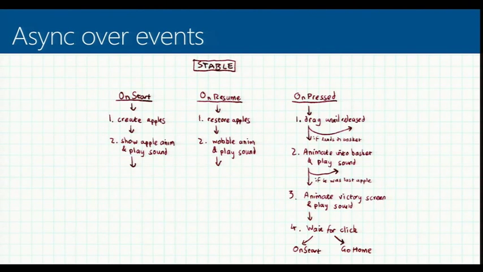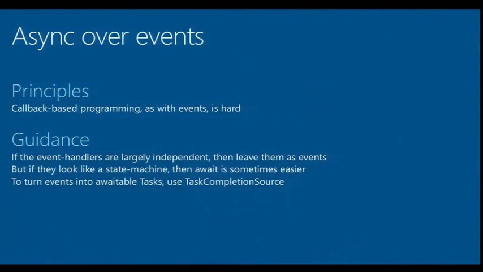4, remember the victory screen. It said, "Congratulations, Apple Scrumper. Do you want to play again or go home?" When a button is clicked, we're going to navigate to wherever we want to. I really want to write this as a sequential step-by-step, 1, 2, 3, 4, because that's, in my mind, in my architecture, how I think about what the program does. Wouldn't it be wonderful if we could write code that reflected this architecture diagram? Well, we can. But before we get to that, let's just stress what are the principles that we've got.